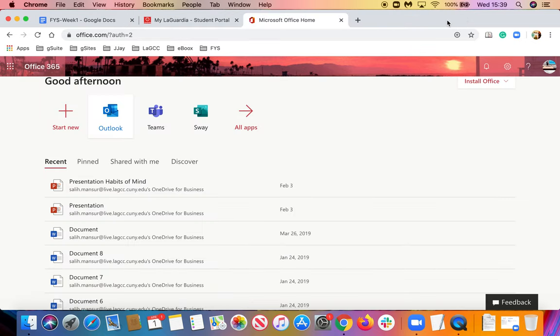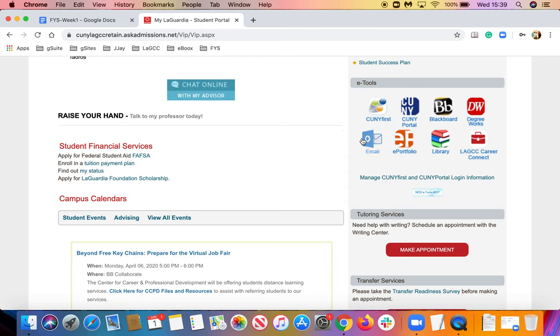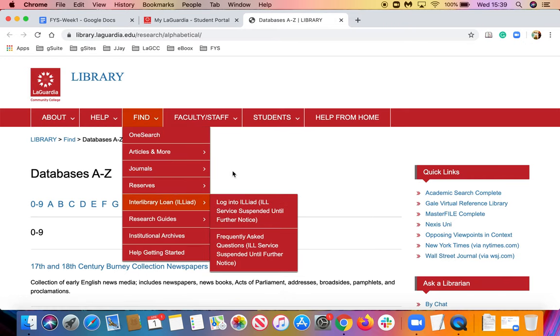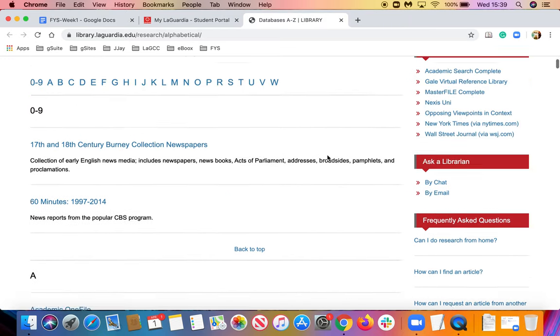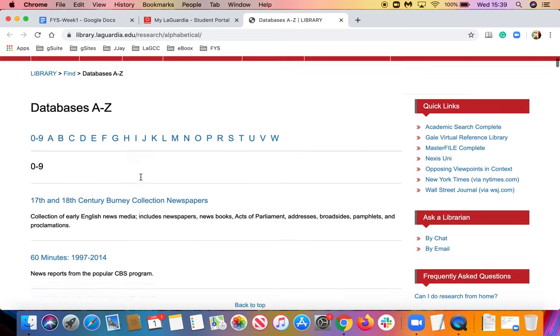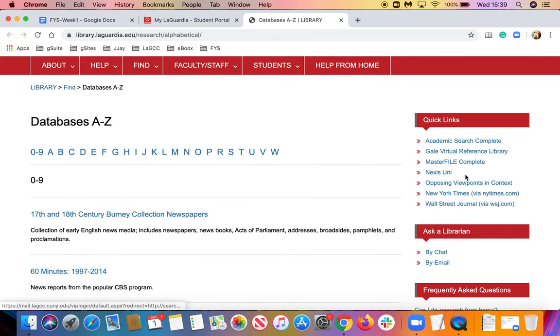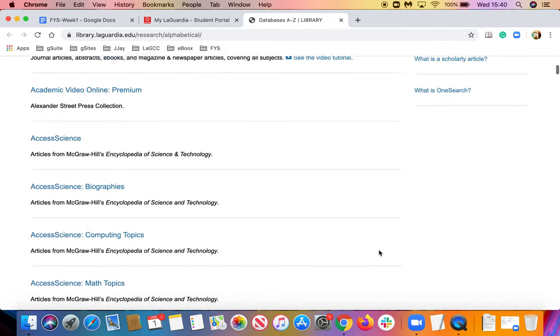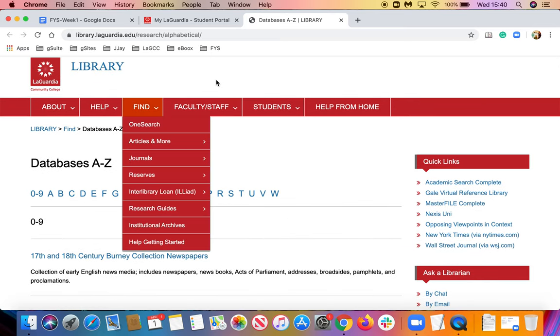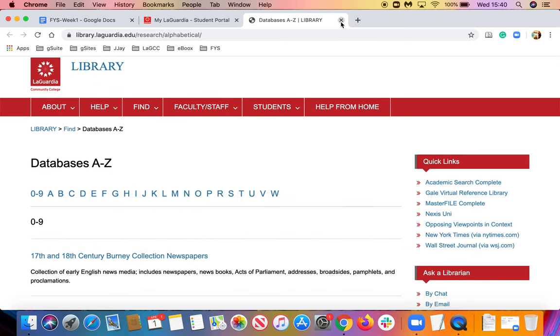All right, so after the email, I'm exiting out. The next one is ePortfolio. However, before I go there, I want you to check the library, or you can also reach it through the LaGuardia website. If you want to look for any book or academic resource, you see they have the virtual library, they have Nexus, they have search. You can ask them a question by chat or by email. They're very attentive. We are going to explore this later on. So therefore I'm exiting it out.